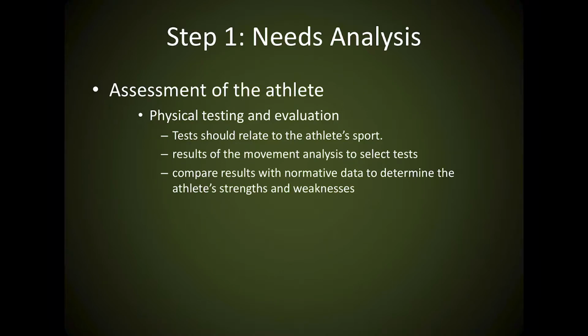Diving into some of the physical testing and evaluation for the athletes, and this is, again, still part of the needs analysis. This is that second part of the needs analysis: the test should be related to the athlete's sport. So, for instance, and I gave the example in class multiple times, if someone is training for football, having them run a marathon may not necessarily be the best test to determine what their strength and what their speed and agility is. So it needs to fit the sport itself. Mostly some sort of anaerobic test needs to go with an anaerobic type of sport, and an aerobic test needs to go with an aerobic type of sport.